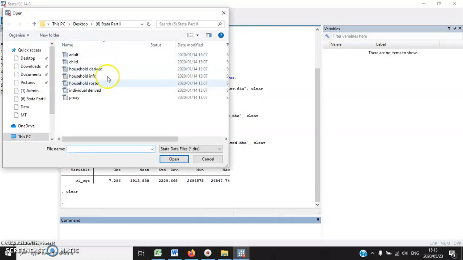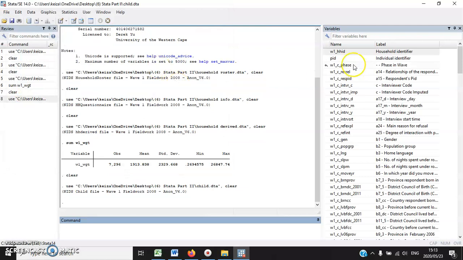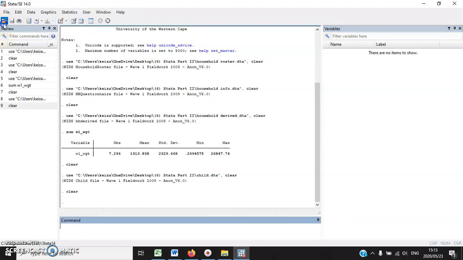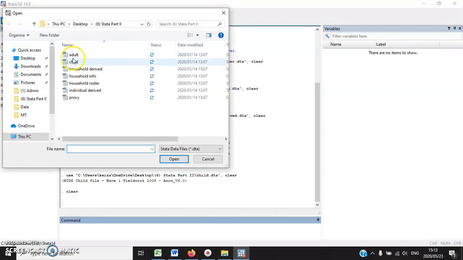Then we move on to the child starter file. So you see the key letter C. Okay, and again you see the description. So again you know, oh, these are the variables from section A of the child questionnaire coming from wave 1. Or these are the variables coming from section C of the child questionnaire from wave 1. Okay, so this is the child file. We would hardly analyze the child data actually, unless you want to pursue topics on the welfare of the kids.